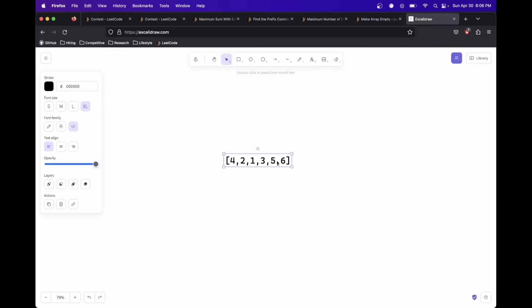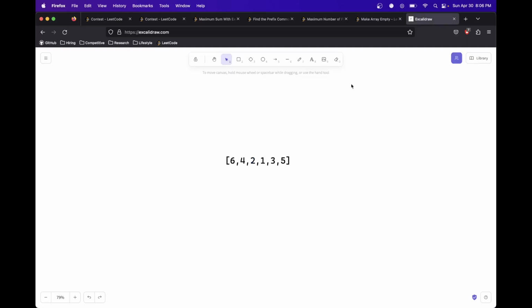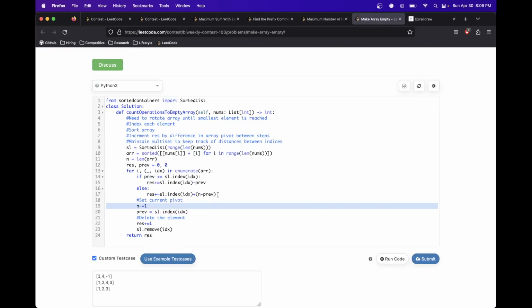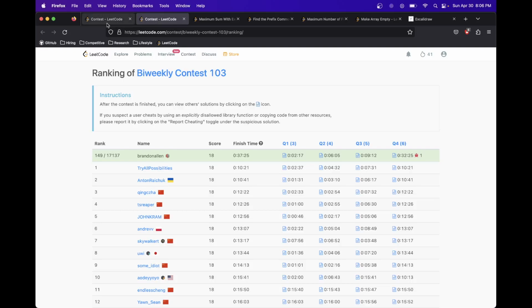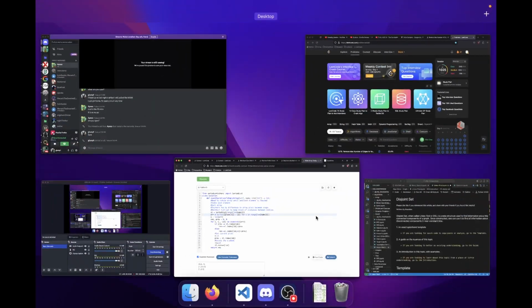and couldn't get it. But the trade-off is that if I'm not actually doing that and I'm sorting this and retaining original indices, then I have no way of using the length of the list to know the distance between my current min and the next min. And that's why you do need to make that trade-off of having some sort of data structure that maintains exactly which indices have been removed. And I didn't really realize that at first, which was my mistake, but still a pretty fun problem. Yeah, that was this contest.